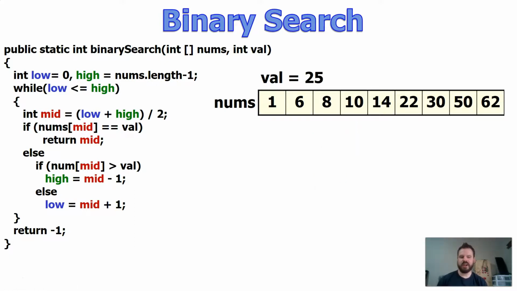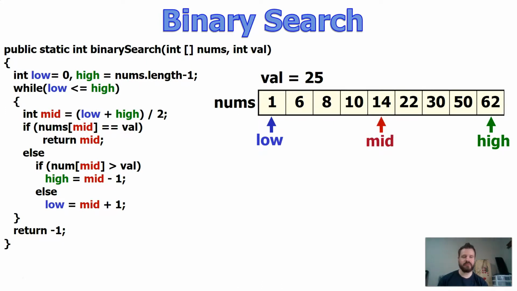Let's take a look at that algorithm in action one more time. And this time I want to take a look at what happens when we have a value that isn't in the list. In other words, in this case, value equals 25, which you can see here isn't here. Same nums, same sorted list, just different target value. So once again, we have our low and high starting at the min and max. When we calculate the middle, we'll get the same thing.